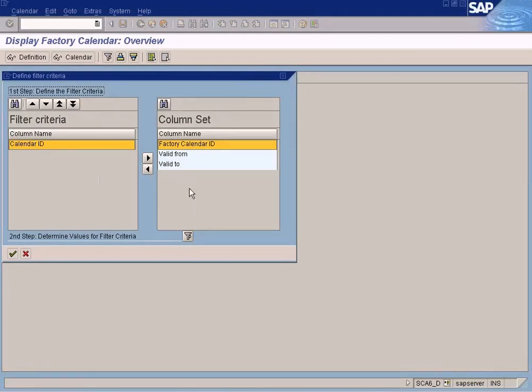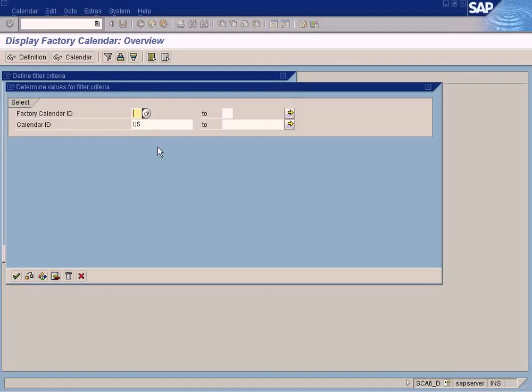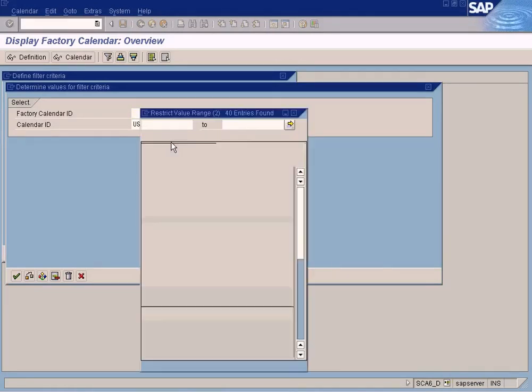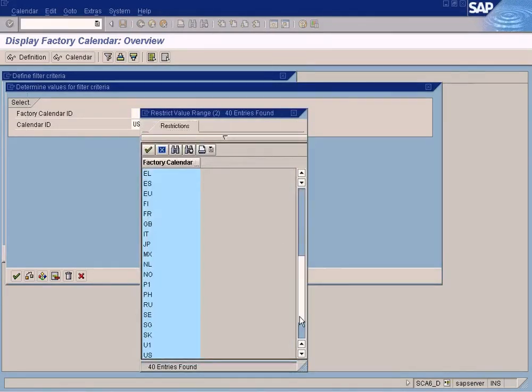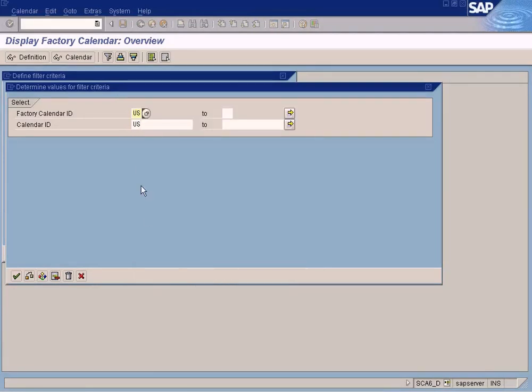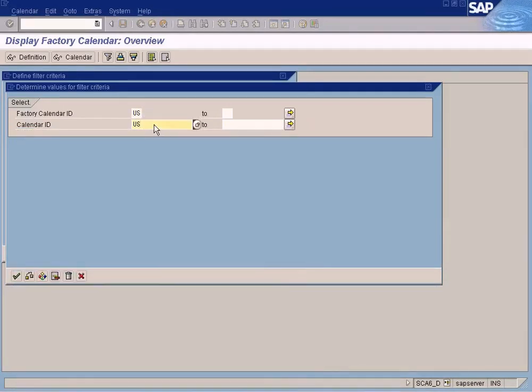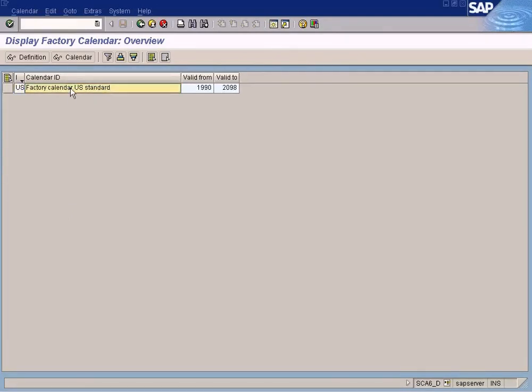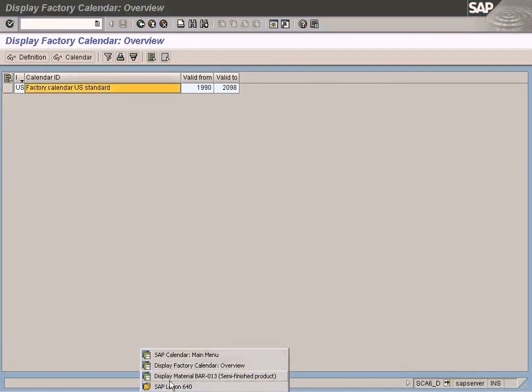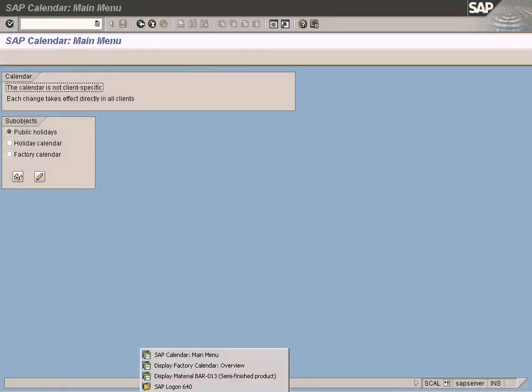Doesn't have anything. Actually, calendar ID. Oh, I should be choosing here. Okay, what is this then? Calendar ID or the description of the calendar ID. So clear this and go in here. So we get our US factory calendar that we are using here.